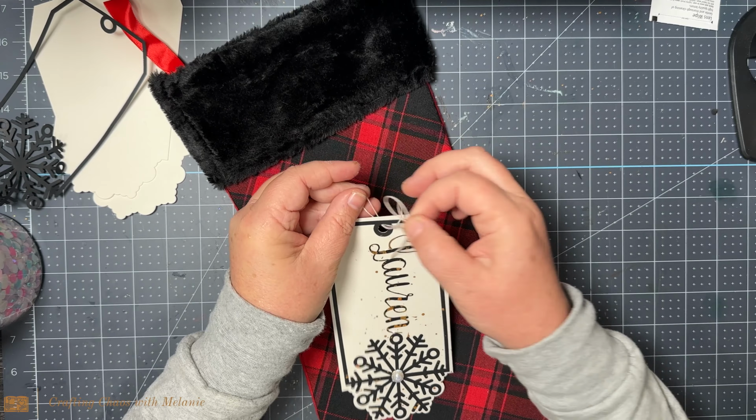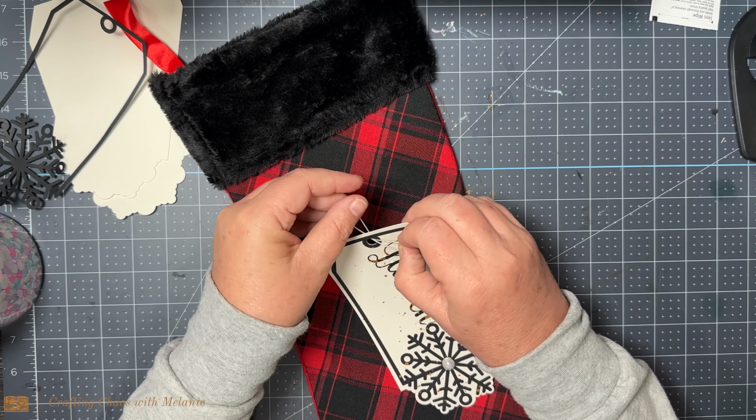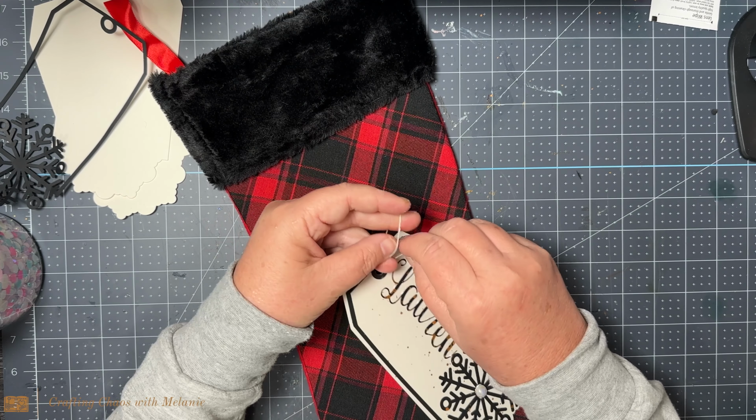My hands are a mess today, guys. I have been crafting all day. I've been making some stuff for my trees and my tables.